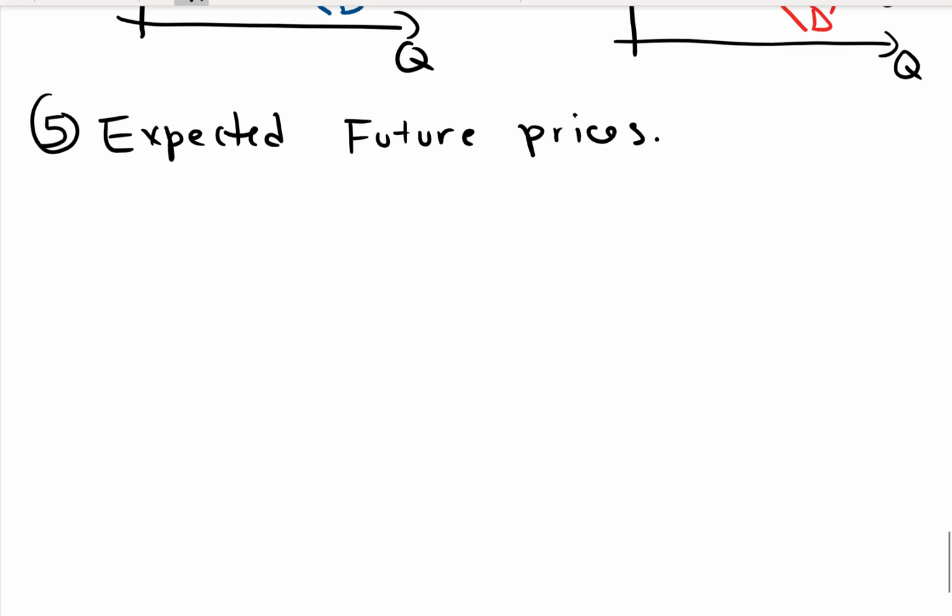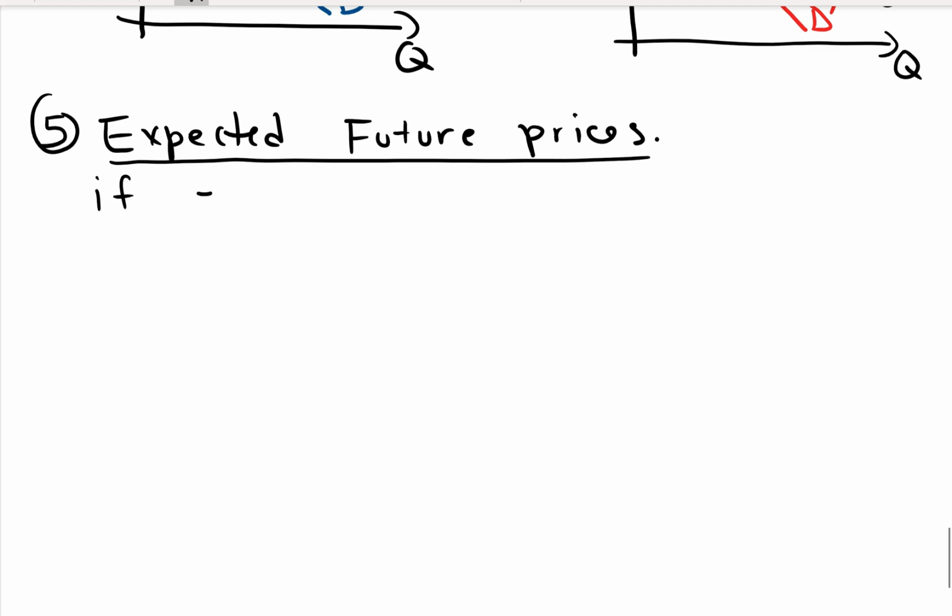Okay, so basically, you can wait if it's something that you can wait on. Now, if it's something like lunch, even if you know that lunch might be cheaper in a month, you're probably not going to wait a month to eat your lunch. But if it's something you can wait on, like buying a TV, a car, a new phone, etc.